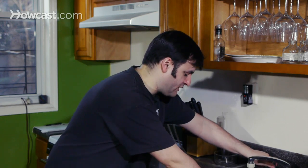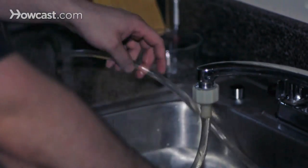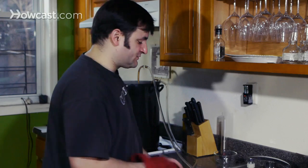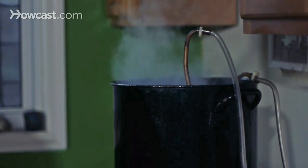Cold water in. Hot water out. So we're trying to get our beer down to 65 degrees, which is a great pitching temperature for our yeast. We want to pitch under the fermentation temperature that is our ultimate goal. In this instance, for this brown porter, I would like to ferment at 68 degrees. So we're going to wait until we get down to 65. We have our thermometer over here and we are cooling it down as fast as possible.